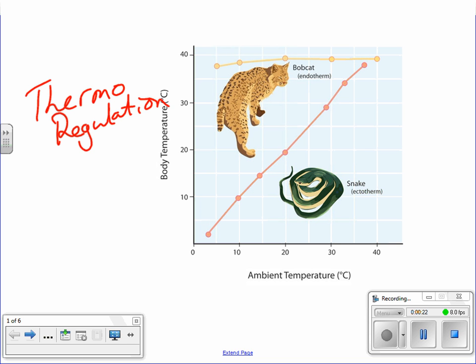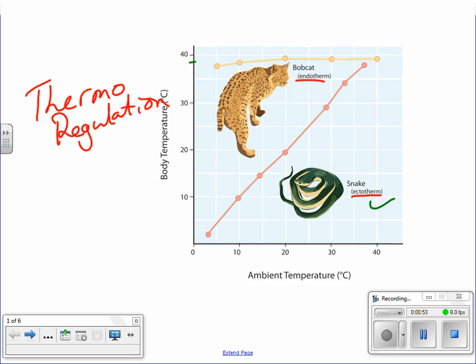Now, there were two types of organisms we learned about in the chapter. One was ectotherms and one was endotherms. Remember, endotherms keep a constant rate or a constant metabolism that allows their temperature to be at a certain level, and that temperature is usually around 37, 38 degrees centigrade. That keeps your body temperature constant while allowing the enzymes and other major organs to still function within that same temperature. Now, ectotherms are a little different.